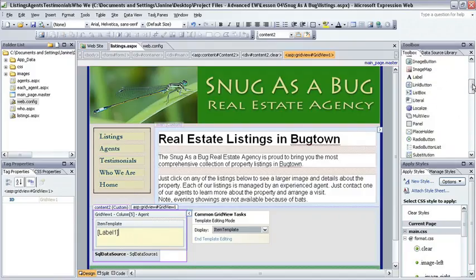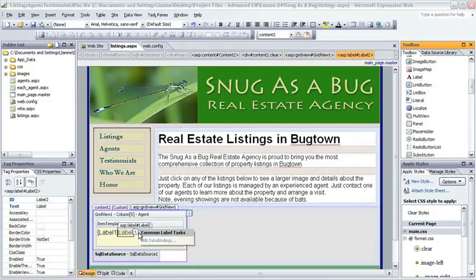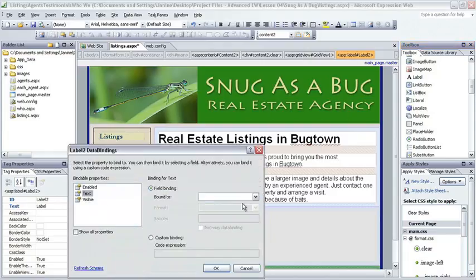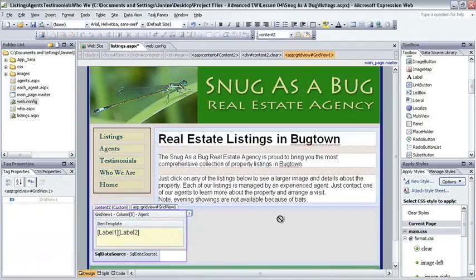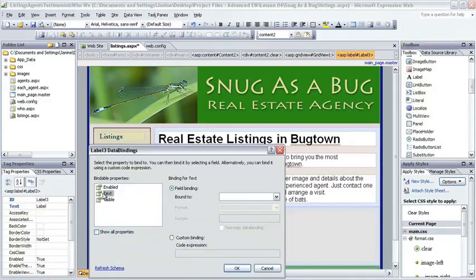So I'm in the toolbox under ASP.NET Controls. I just want to click to select label and drag it into the template. And now I want to edit data bindings, text, bound to first name. We don't have to worry about format. By the way, this two-way data binding is something we'll see later in the lesson, but at this point we're just bringing in the first name. So click OK. Now we need another label. So put your cursor here, bring in another label, and this time we want to bind this one, text, to last name.